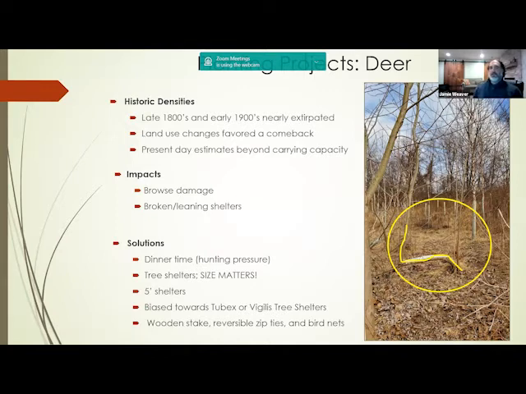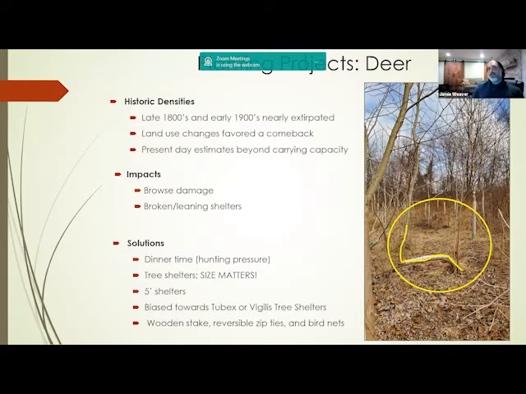With terms of limiting the browse damage, 5-foot shelters we have found have alleviated that problem, where maybe some of the lateral branches, the branches that grow out to the side, are sacrificial to the terminal branch. As long as the terminal, the primary leader that comes straight out of the tube, can continue to grow upwards, then that will continue to grow and grow, and eventually the leaders will be out of the deer browse range.